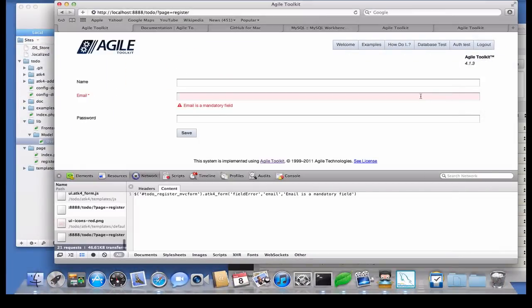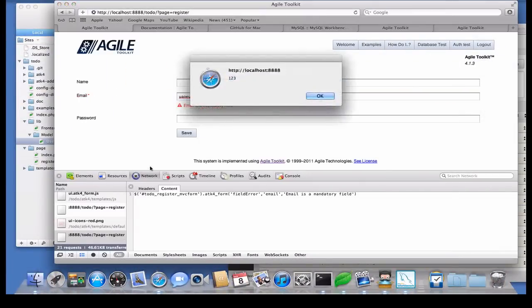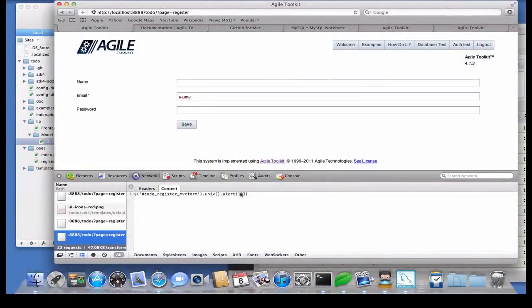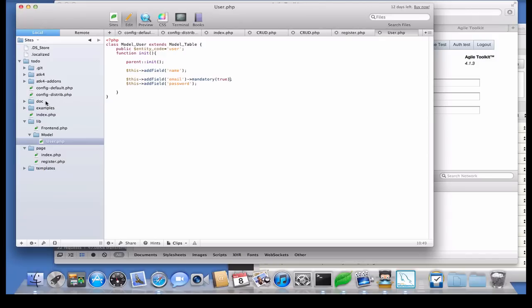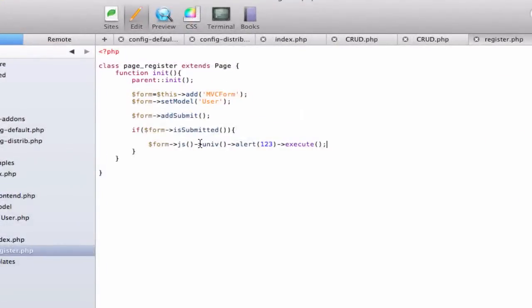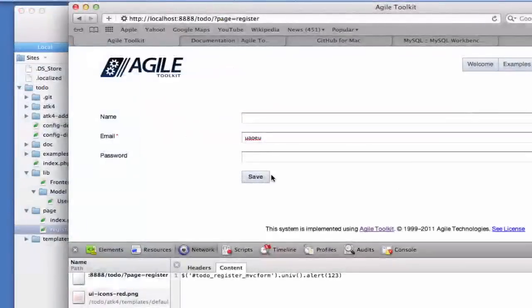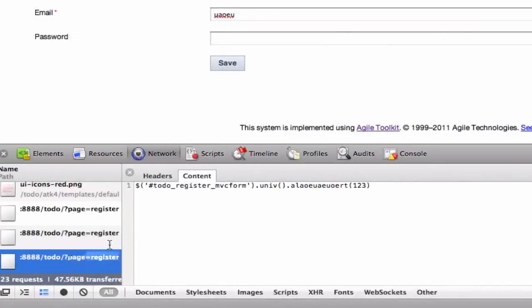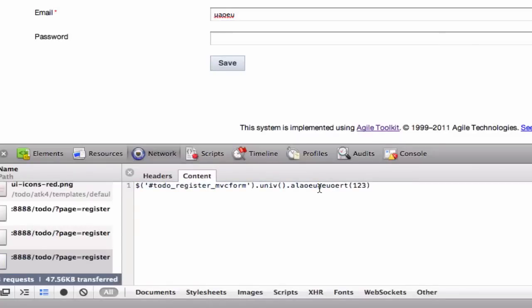Okay, but if it's filled in, then it says 1, 2, 3, and this time it's the code we entered. So if you look closely on the register file, those two functions are translated exactly into the JavaScript code. For example, if I write something like this and execute it, it complains the function is not found, but it attempts to call exactly the same function.